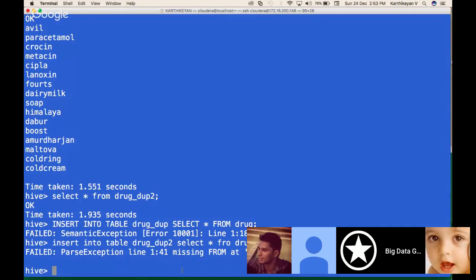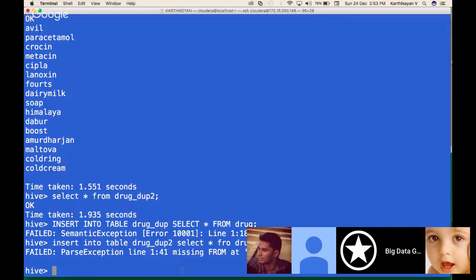So basically, like we tried to do with a sequential file. Since we do not have a sequential file, it's giving this error.